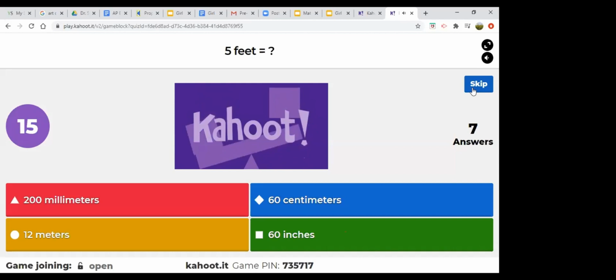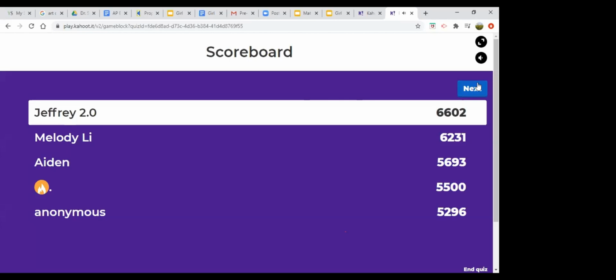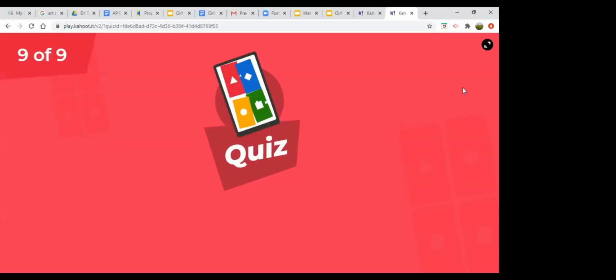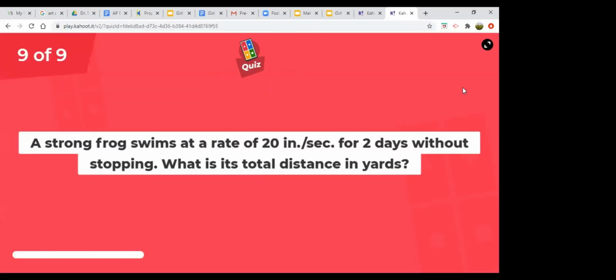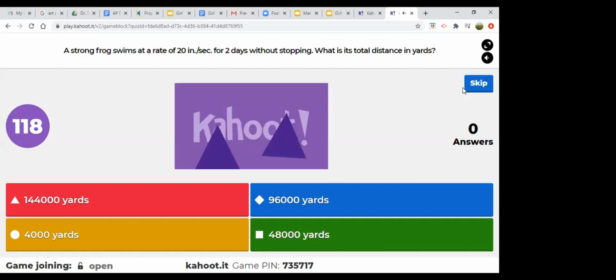Oh, it says yay. Oh, whose dog is barking? Oh, it's my dog. You have a dog? Lucky. I got a tortoise. Oof. Oh, fish. Fish aren't that bad. Oh my god. It's worse than a tortoise. At least the fish tastes good. 8. 9 out of 9. Whoa! Wow.